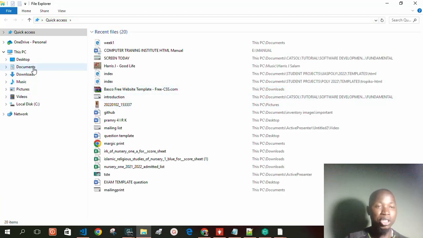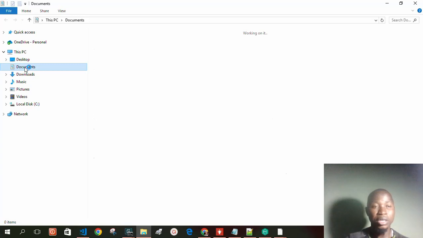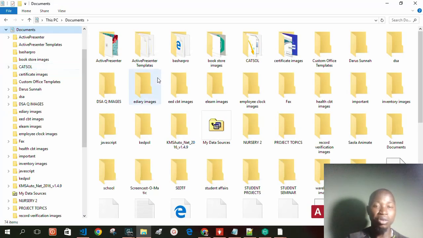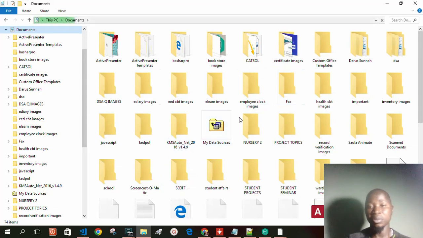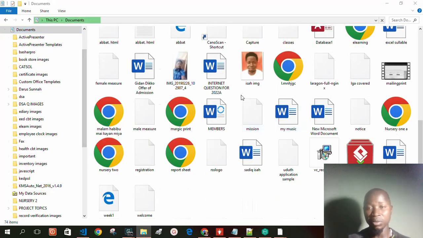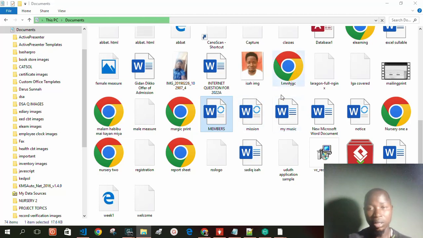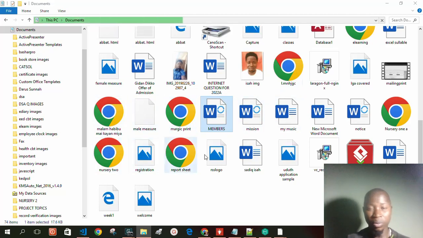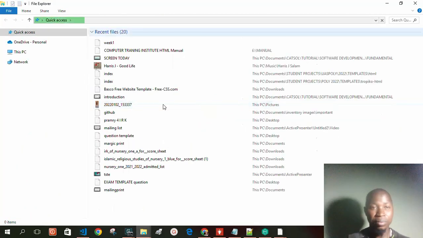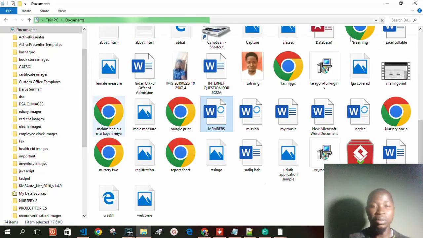We already know that we saved our file inside the documents. Here, this is my documents. You scroll down here, you will probably see week 1. If you didn't see it, you can search for it. Let's see week 1, where it is. Not this one, another way is to open it twice. So you see that this is week 1.